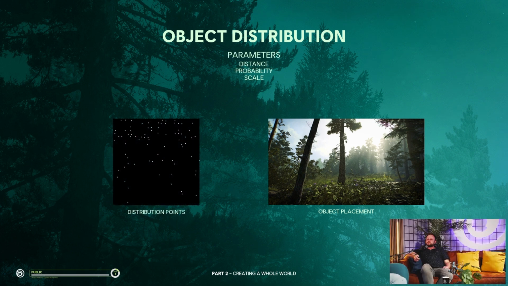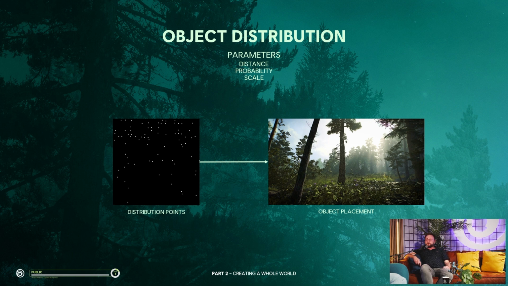Yeah. So once you do that, you pick your, there is an arrow. Okay, let's just show it completely. Okay. There we go. So when you have your objects, those objects come with distribution parameters. In this example, really simple. It's a distance between the objects themselves. So if there are two of those placed, that's the general distance between those. Probability is the probability of that object to be placed on a point, and the scale of the object.